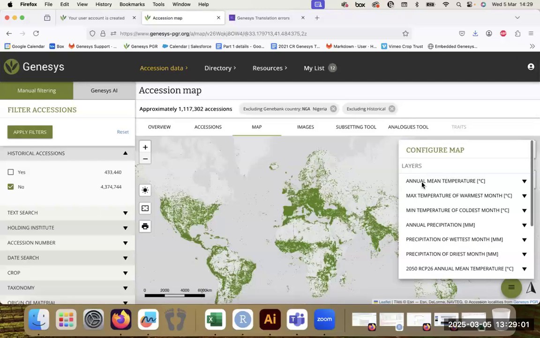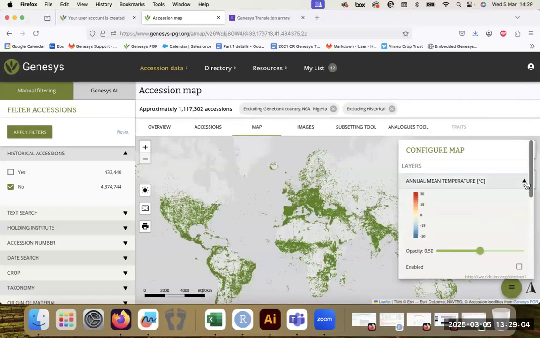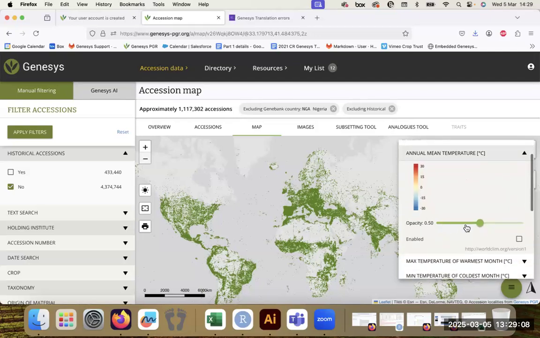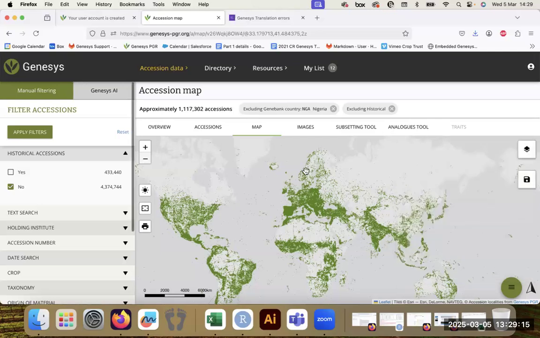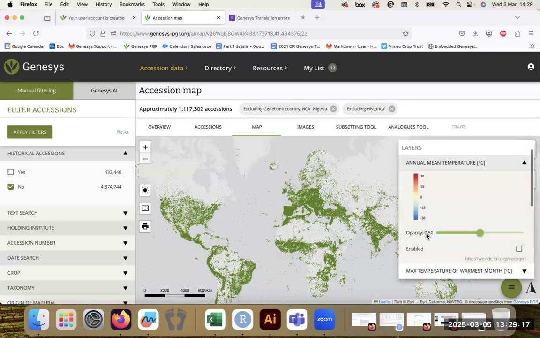Let's go for the simplest one, annual mean temperature. If you go to this category, you can see the legend of the map that will be added to your existing one here, and you can here toggle the opacity. So if you want it to be 100% visible or a bit more transparent, then you lower the opacity by clicking on the button and toggling left and right.